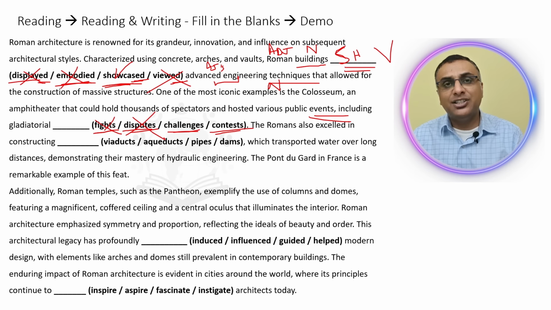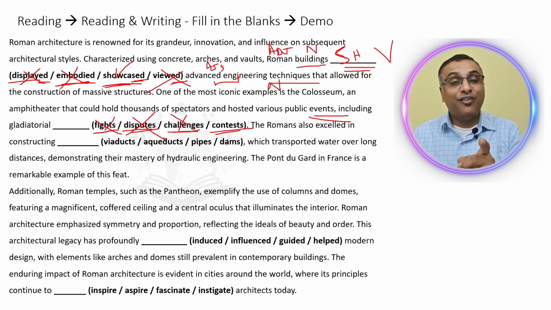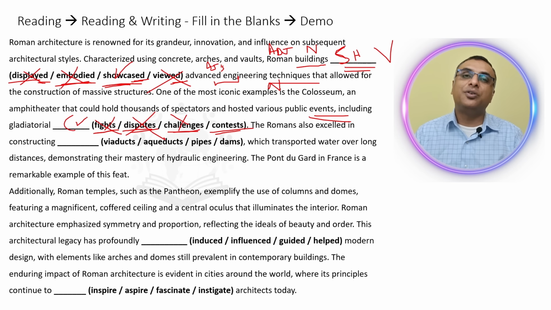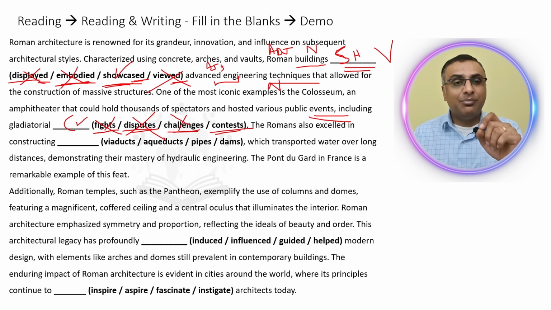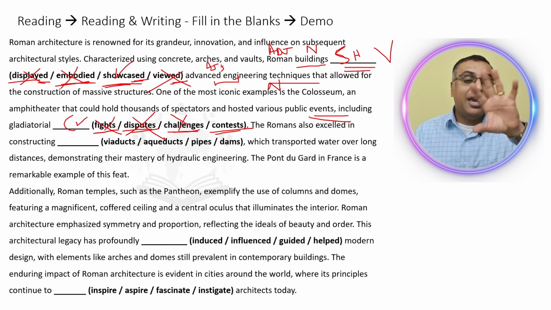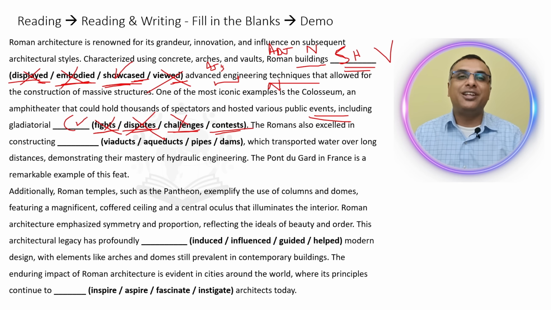What is a challenge? Where the gladiators were forcefully made to challenge each other? Absolutely not. They always fought for some prize money. That is why contest would be the right fit over here. And how did I arrive at contest? It was basically based on the context of the paragraph and vocabulary. This is where you can utilize the power of vocabulary as well.